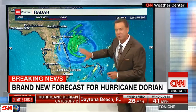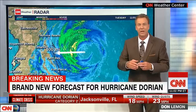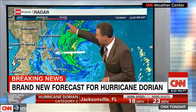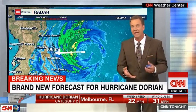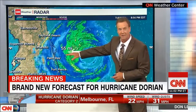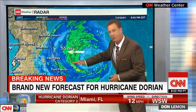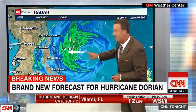They can inspect that airfield, and hopefully we'll get some aircraft in there. If you notice the bands of rain, instead of periodic bands, the feeder bands with downpours now and then and letting up, it's now pretty good downpours that are occurring. From Daytona Beach all the way to Orlando, we've got some flood advisories. There have been a few scattered power outages. The system's 100 miles now from the coast, and that's been pretty much the same the last couple of nights and days. It was 105 from Fort Pierce, 105 off the coast of West Palm, so it's running parallel.